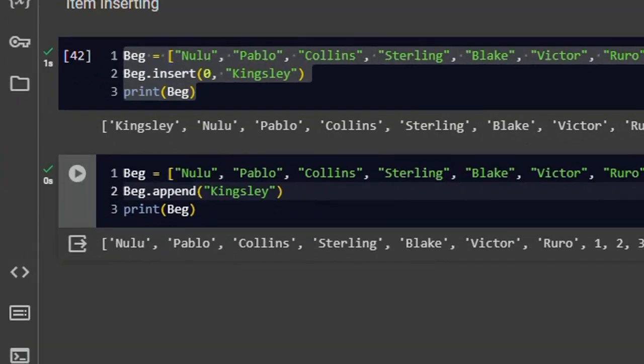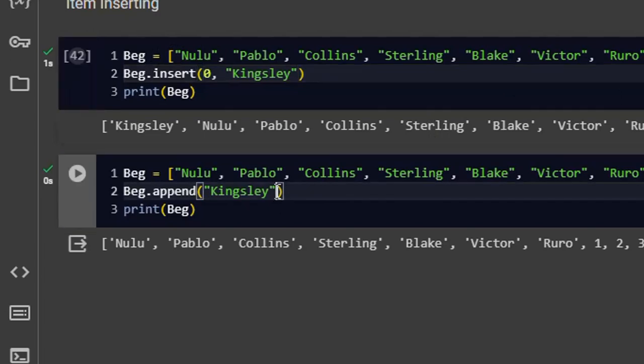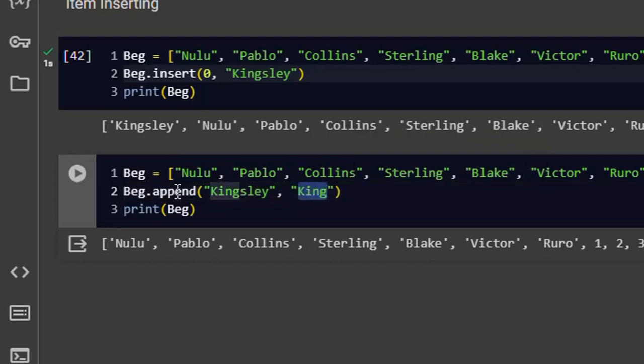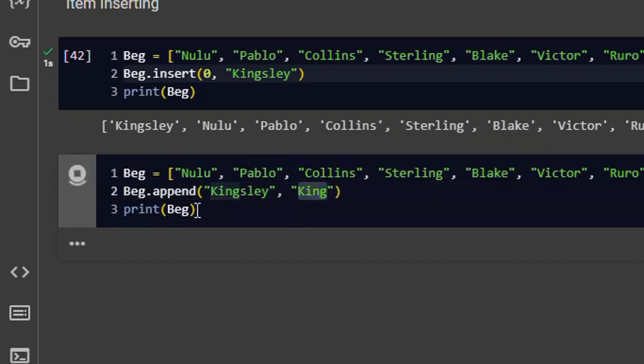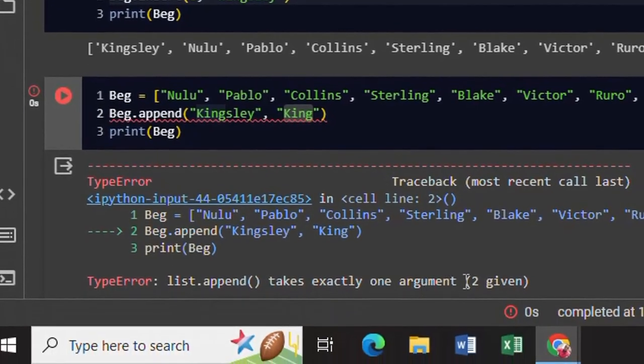No, I said this one has actually answered the question I wanted to ask you. Okay. So using append, you can add to a list. For example, if I give you a list of something and say, please, can you kindly append two things, what if you say king, for example? If you run this code and try to append, it is going to say this takes exactly one argument.